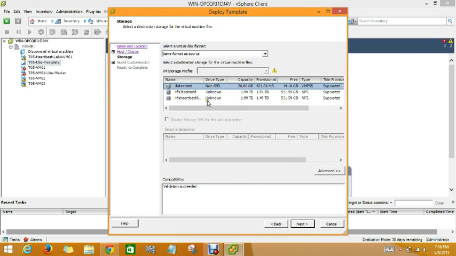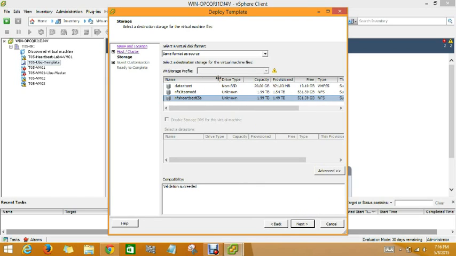Here we'll select the data store to be NFS Heartbeat 03. I'm sorry, it's Heartbeat 05A.